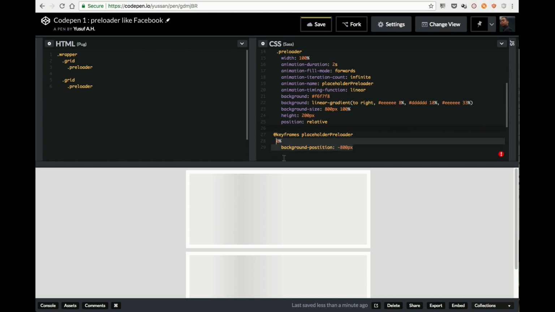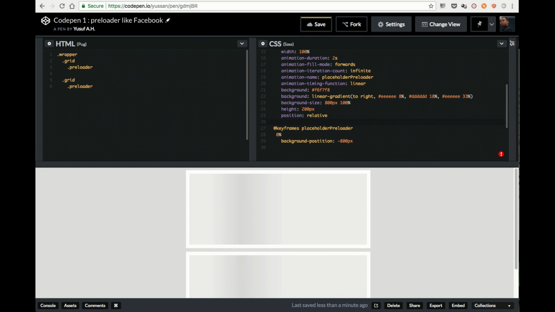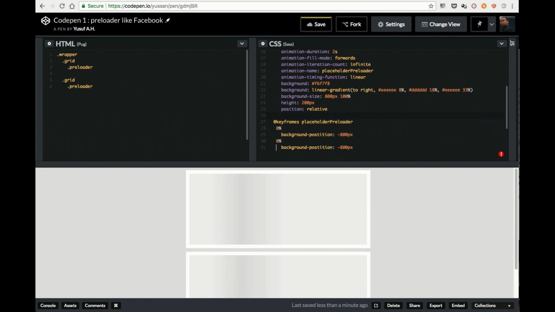Start from minus 800 pixels until 800 pixels.